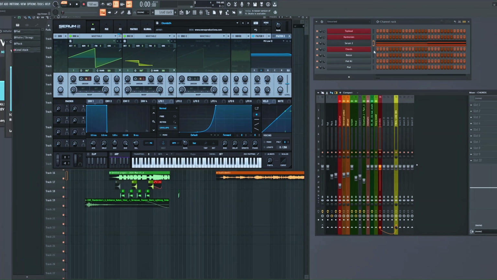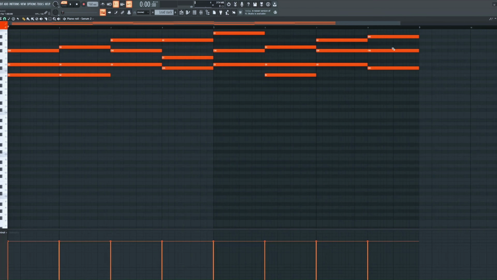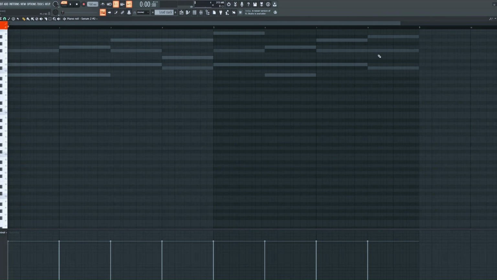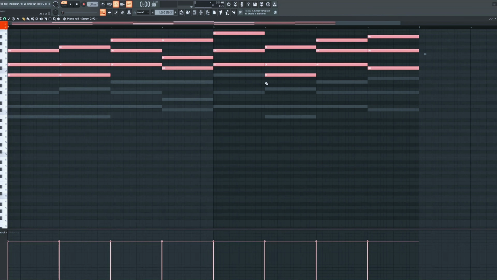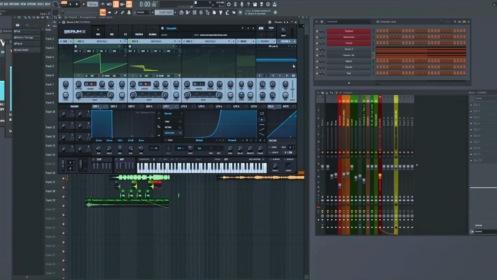Okay, so we have Serum 2. And I'm going to clone it one more time. I usually do like 2 or 3 chords. Doesn't really matter. And I'm going to put this one higher. So now we have one chord progression lower and higher. So now together it sounds like this. Let's turn that down. It sounded like this. This sounds like this. Together it sounds like this. And maybe for the highs, just change it up so you have a little bit more unique chord progression.